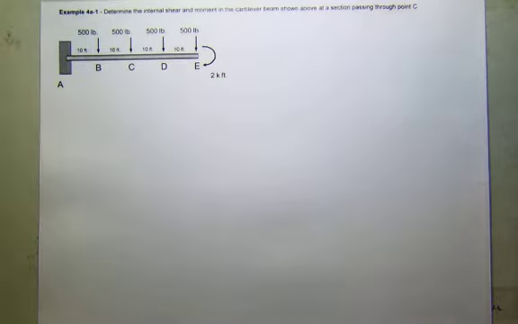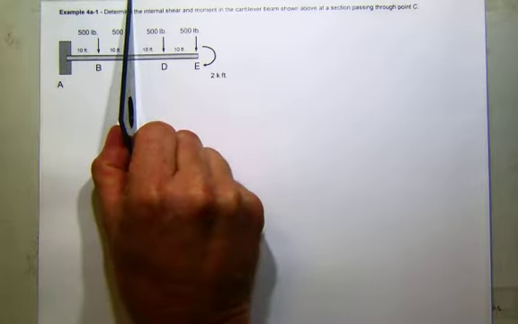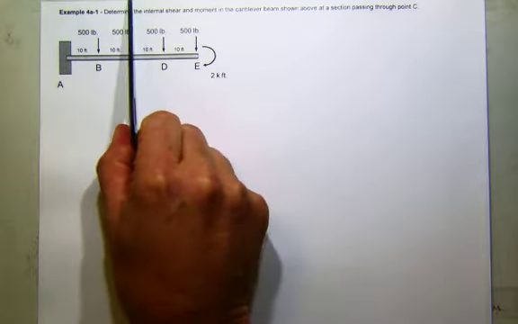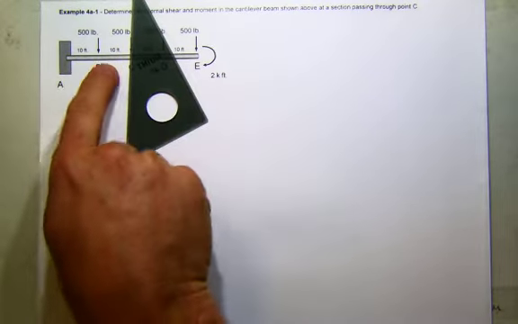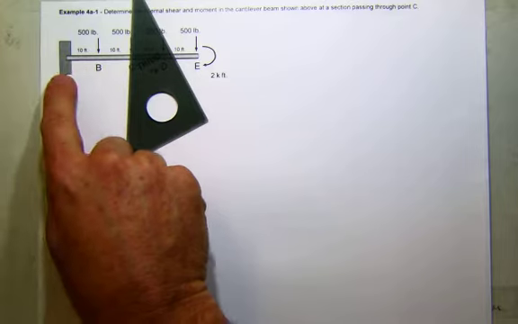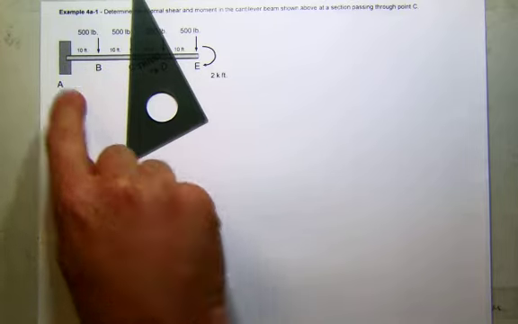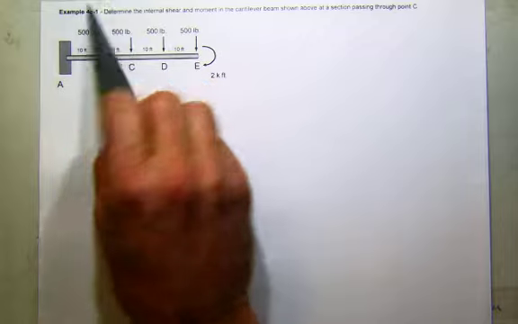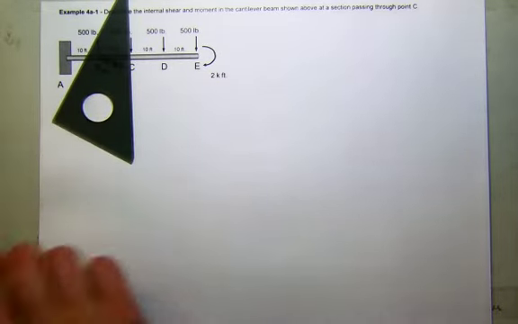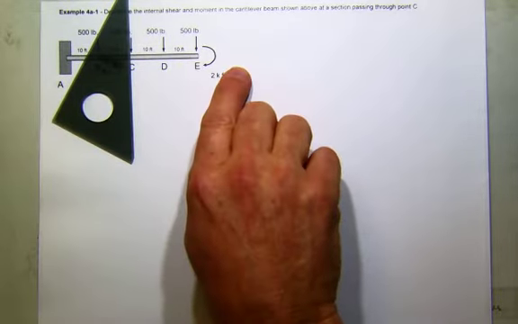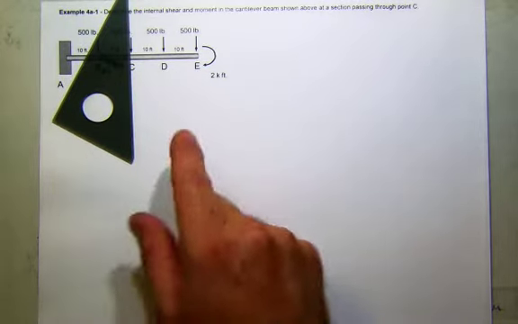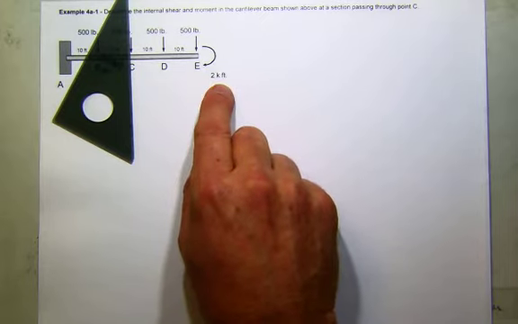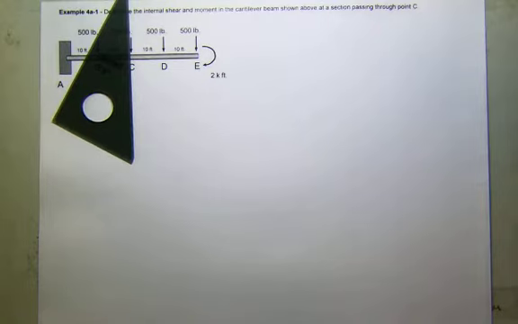Now if I cut the structure, say right here at C, let's look at the left side. If I want to work the left side, what do I need to know? I need to find the reactions at A. That takes some work. What if I work the right side? What do I need to know? No reactions, that's just the load. So I think there's a clear choice here that when we make our cut at C, either just to the left or just to the right, we work the right hand side. It's less work. You guys see that? So let's start.